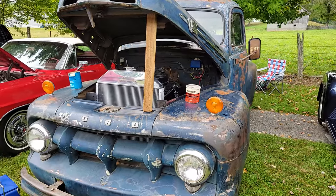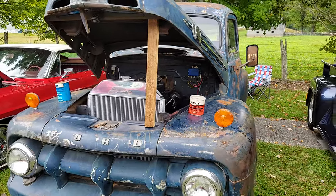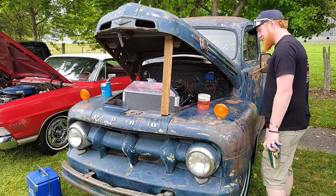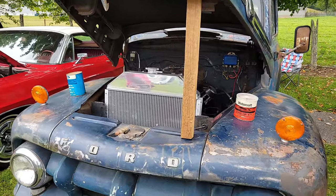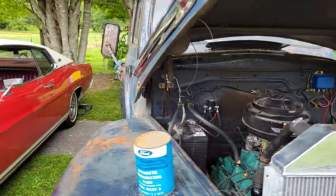Right now it's open headers. It's loud as it can be. Oh well, that's the only way to be, right? That's American. I seen a sticker the other day that said, yes, it's cool, and no, I ain't gonna paint it. Yeah, I love that sticker. I was washing the other two. And I said, Josh, you gonna wash that truck? He said, yeah, and he went and got the leaf blower.